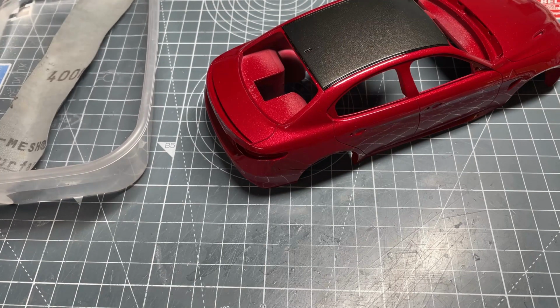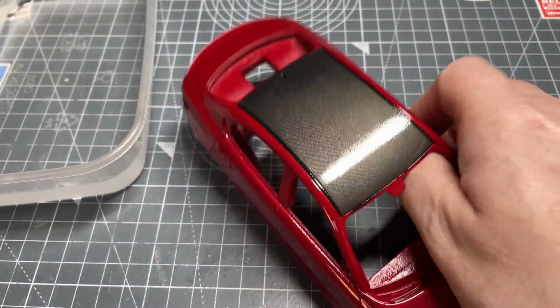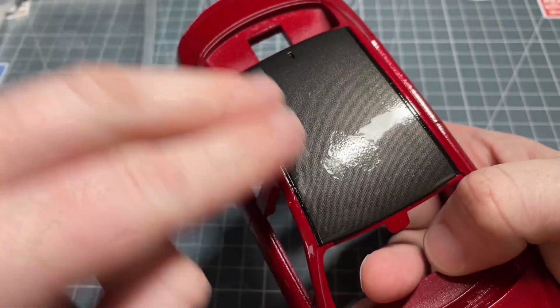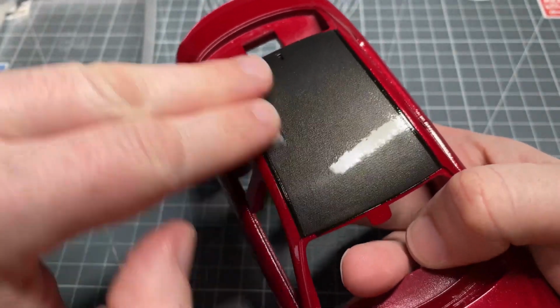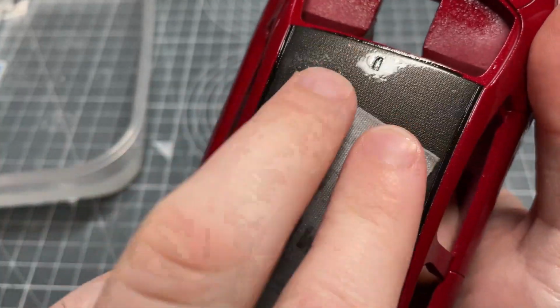First thing you're going to need is some clean water, and I use micromesh, and I'm starting on this one with 4000 grit, as you can see there. You can go coarser. I know some people like to use quite a coarse grit to get the bulk of it off to start with, and if you've got bits in your clear coat as well, you might choose to do that just to speed the process up a bit. It really depends how confident you are and how you're feeling, and how far you want to take it back, and how much clear coat you put down to not burn through that when you're going through the sanding stage.